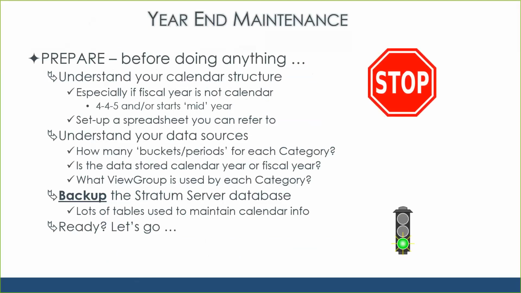So what I strongly recommend is making sure you've got a spreadsheet or some other document that you can refer to as you're going through the process, especially the bucket mapping process, to understand what buckets of data within Stratum make up things like weeks and months and fiscal periods and quarters. And one of the pieces to that is to understand, for your different data sources, things like your actual sales and your inventory, open orders, etc., which buckets are used for each category.